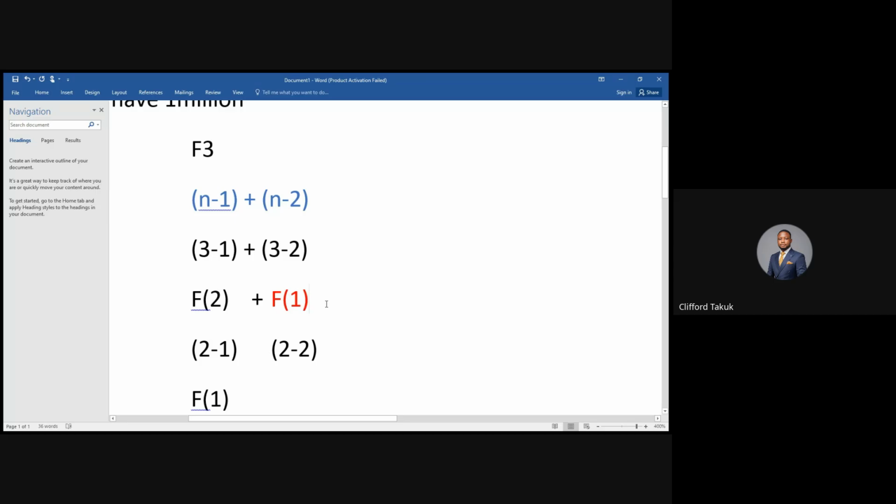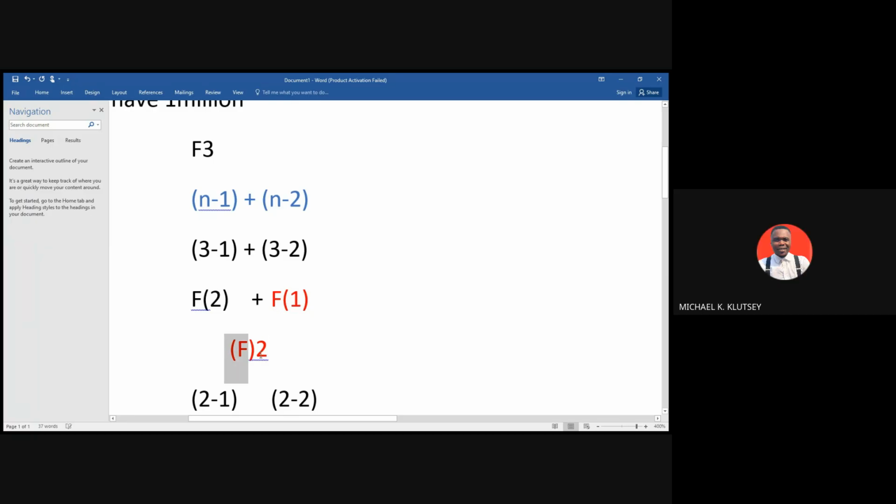Do you get it? So I'm getting it. Okay. So if the Fibonacci of 0 is 0, we don't proceed. It's just 0 straight away. Yes. Fibonacci of 1 is 1. We don't proceed.